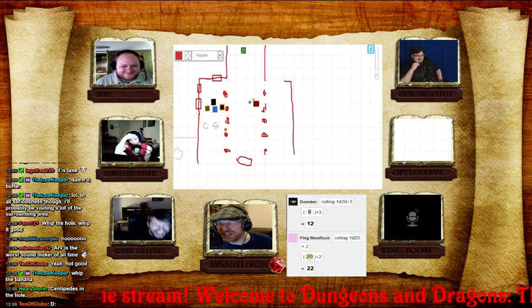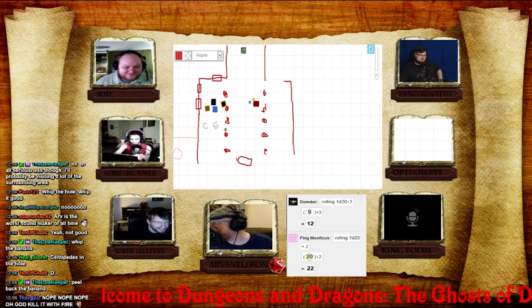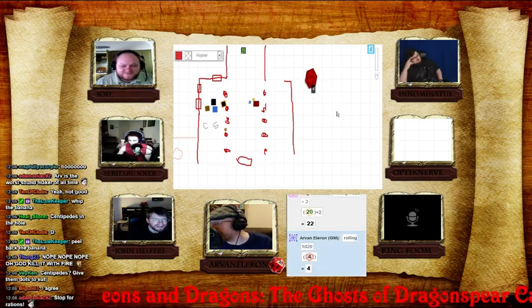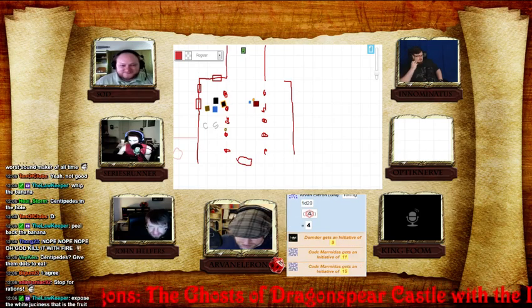Okay. Let's get an initiative roll here, folks. All right. And all of you, by the way, are prone. Literally everyone. Lovely. 9. Whoops. I'll take the 11. Actually, it was my first one.